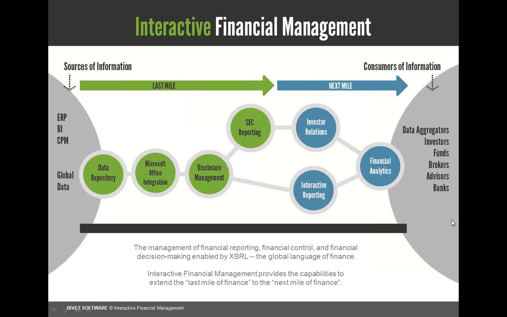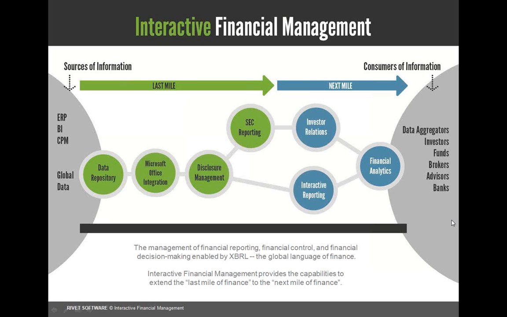And the Helix example, the case study around Helix, and they use Oracle Financials. That's exactly what we did with them, and ended up using their chart of accounts. So when they pull information, whether it's for a disclosure or for some other report, that chart of accounts is what they use to pull that information.